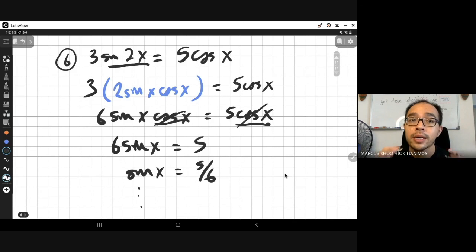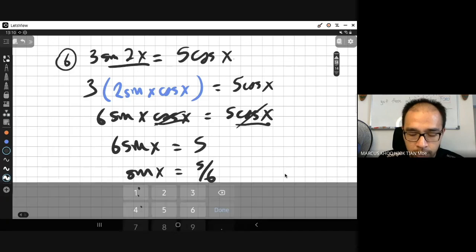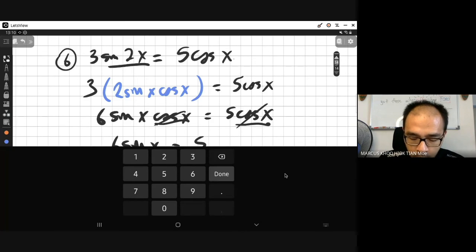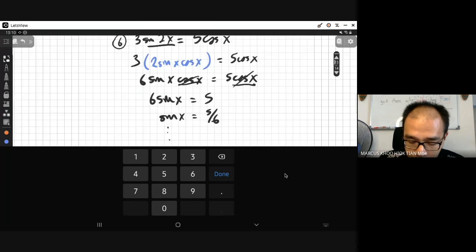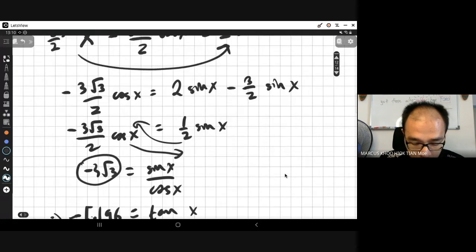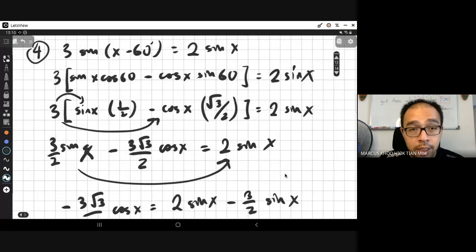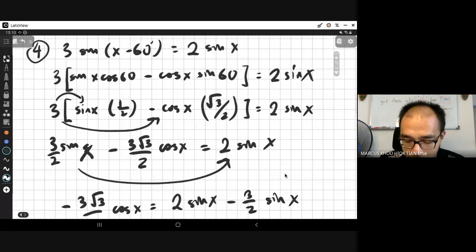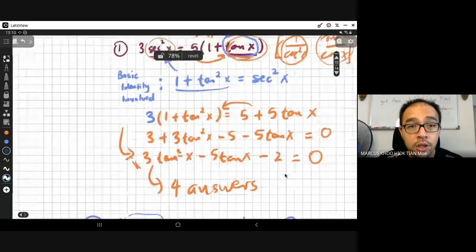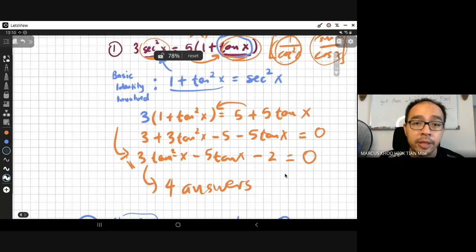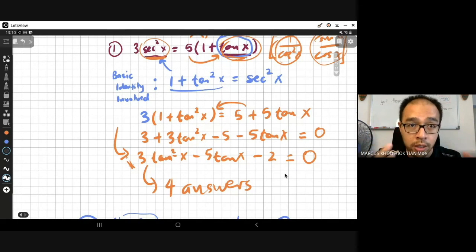So again, the simplifying part. If you ask me, the most difficult part about the simplifying part is not so much the double angle, but actually more on the addition formula, like we saw just now. Like this one, this is the addition formula. This one is a little bit tough. And the other one is, of course, the identity. Knowing the identity really helps, because when you have the identity, you can bring it all into one.